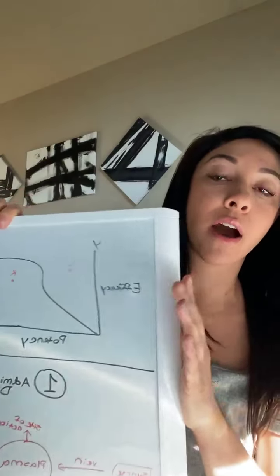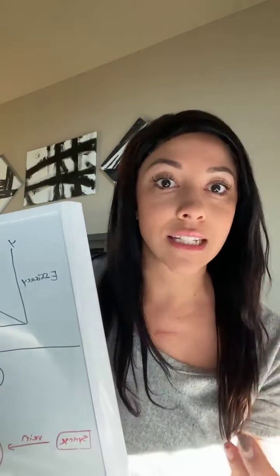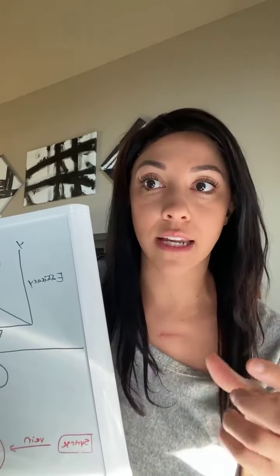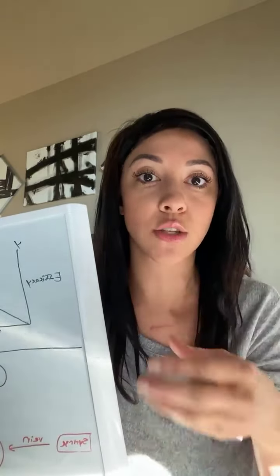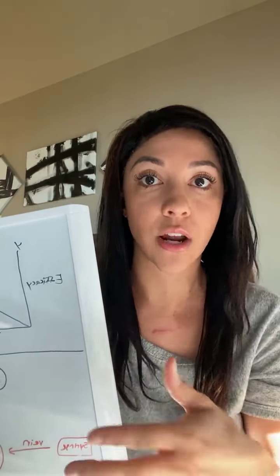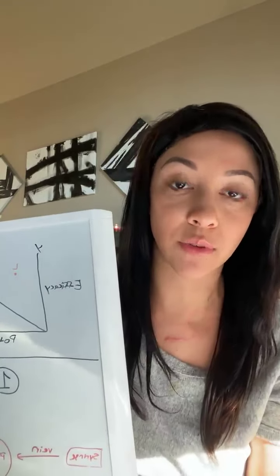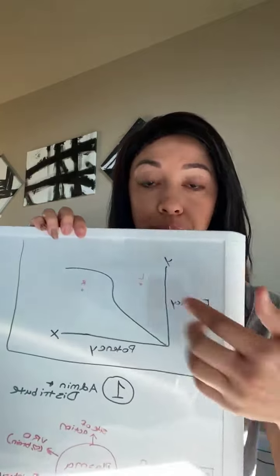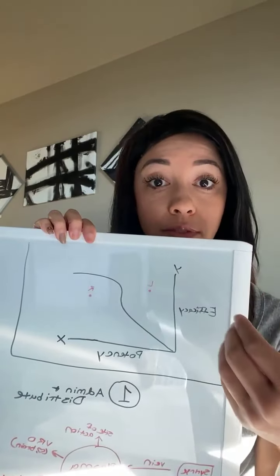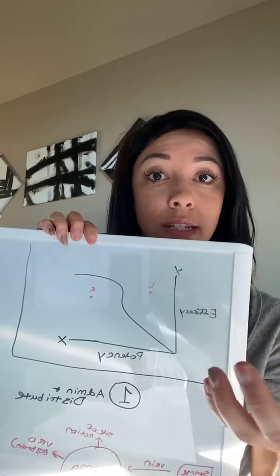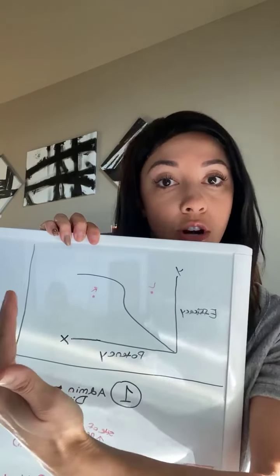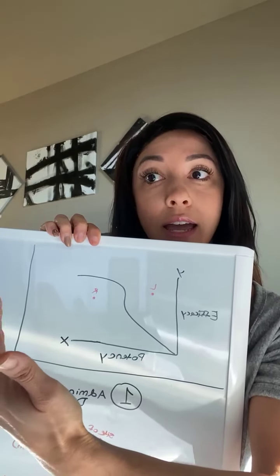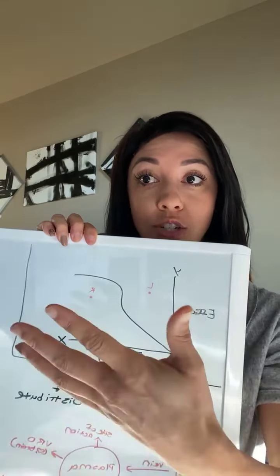And this is talking about the ED50, the ED90. You might see that in your studies, and that's saying what is the effective dose for 50% of the population, or what is the effective dose for 90% of the population. So that all has to do with the dose curve. If you have a shift to the left, the drug is more potent and you need a lower dose. If this curve is shifted to the right, it's a lower potency drug, the less you need.